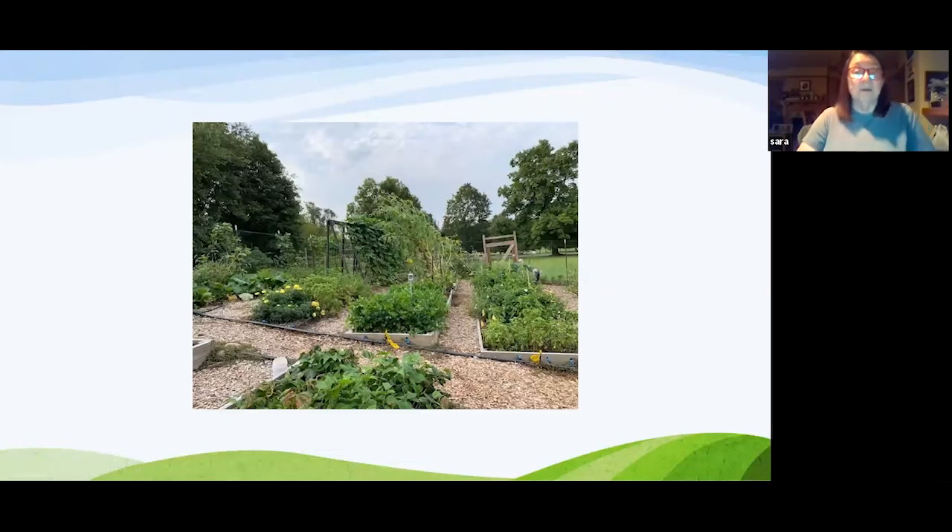The tomatoes are ratty-looking now but still producing well. The peppers are really starting to ripen — the garden has poblanos, banana peppers, a variety of hot peppers, new orange peppers just turning color, and a small variety called lipstick just getting started. There's quite a lot of peppers. The parsley is waning, celery is still doing well, and basil is okay. For this time of year there's still a decent amount of produce.